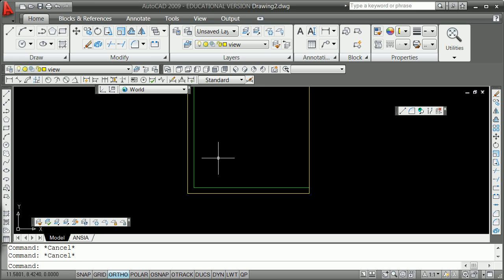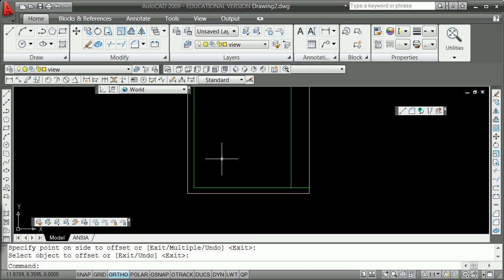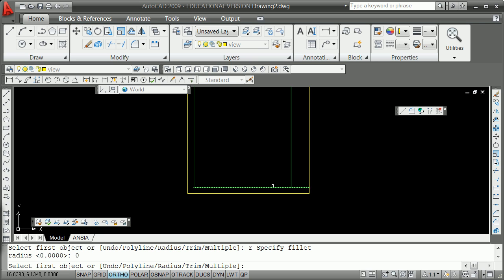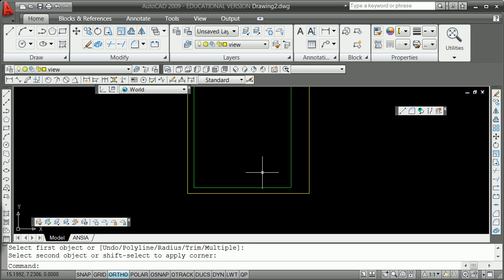So I'm going to go ahead and offset 8. I'm going to draft that outside bottom piece, fillet radius 0, establishing that kind of base outside. Remember, the only things that can be read true to scale are things that are parallel to the 3 major isometric lines. So I've got 1, 2, 3 there.